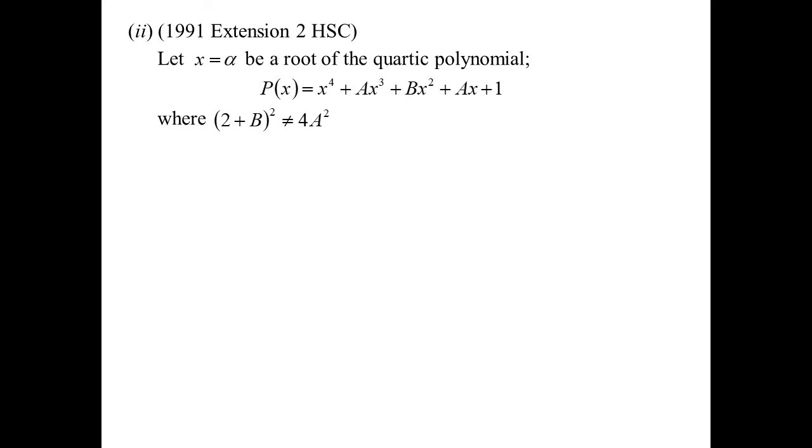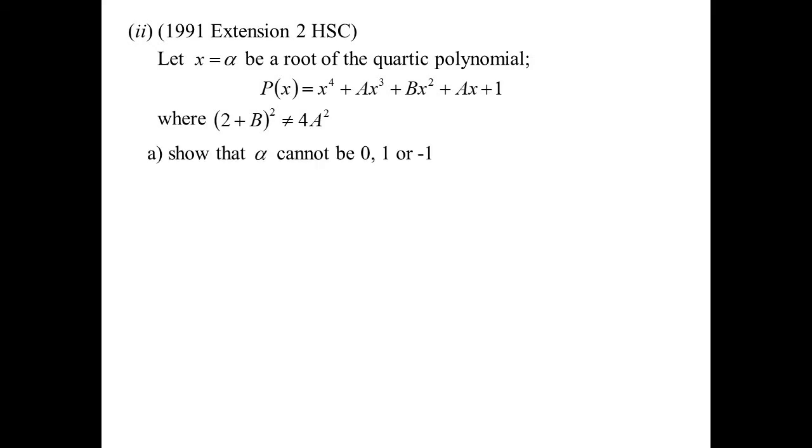Let's do a lovely HSC question. It actually came from an Extension 2 HSC paper. So alpha is a root of this particular quartic. It's got nice symmetry about it. Where 2 plus b squared does not equal 4a squared. Now, I'm sure when you looked at that polynomial, you went, yeah, well, of course.